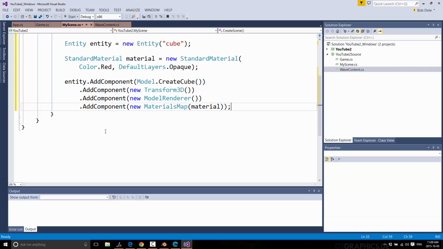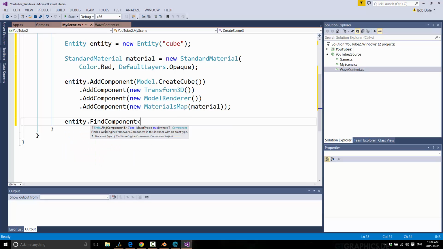We can actually go ahead and update one of those components in the entity. Here, let me show you how. What we're about to do is completely and utterly redundant, because when you create a new transform, it's at 0, 0, and 0 anyways. But we're just going to find the transform component of our entity and set it to that position, just to show you how you find components. So entity.FindComponent, and we can do it by passing in a type.